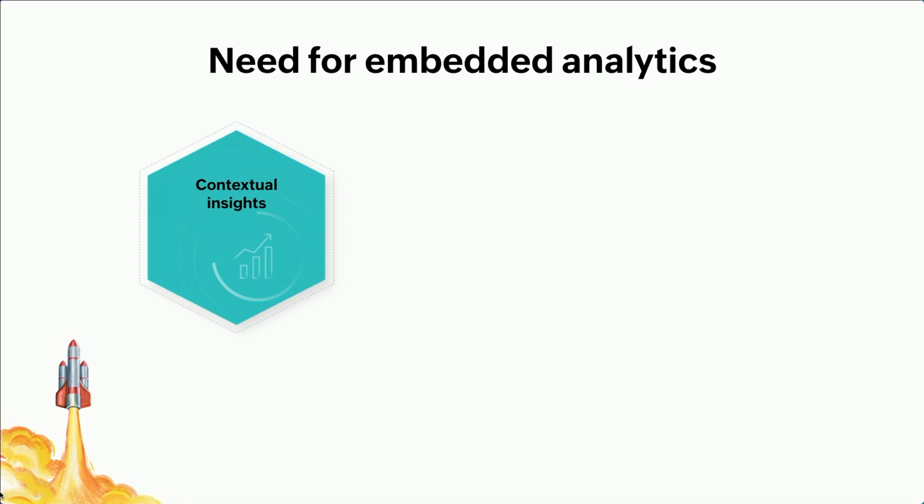And you get all contextual insights. Again, I'll cover that in my demo. For example, I want to look at stats of a particular account. You click on that account, and then it gives you all the stats pertaining to that account right there itself. You don't need to go to a different application or open it in a different tab to see that. So that's what contextual insights is.